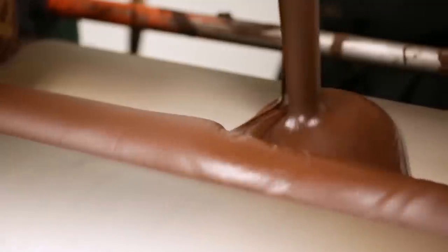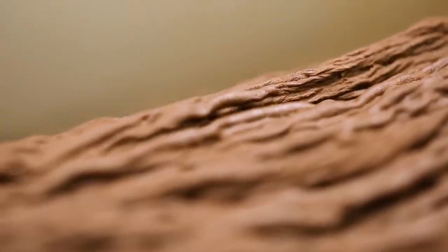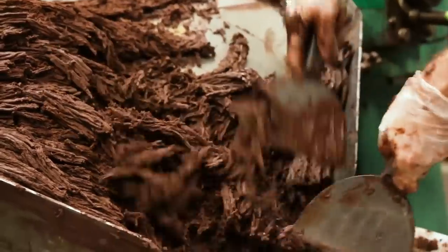You wanna recoat all the particles in fat, and you wanna reshape those particles. Since it's coming through here in a really tight space, it's flattening the particles, and that's great. We want small particles, but what we also want are particles that are rounded into a pearl shape so that it rolls off your palate instead of sticking to it. So they're gonna run this through three times, and by the end, it's just gonna be like a big knot of chocolate.